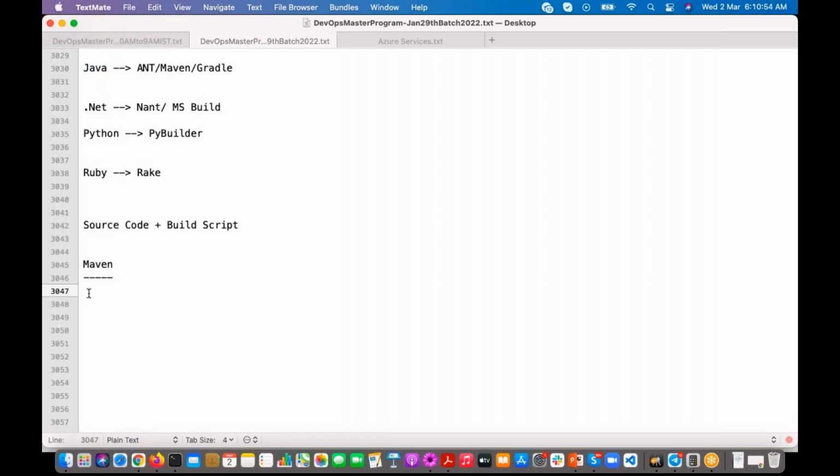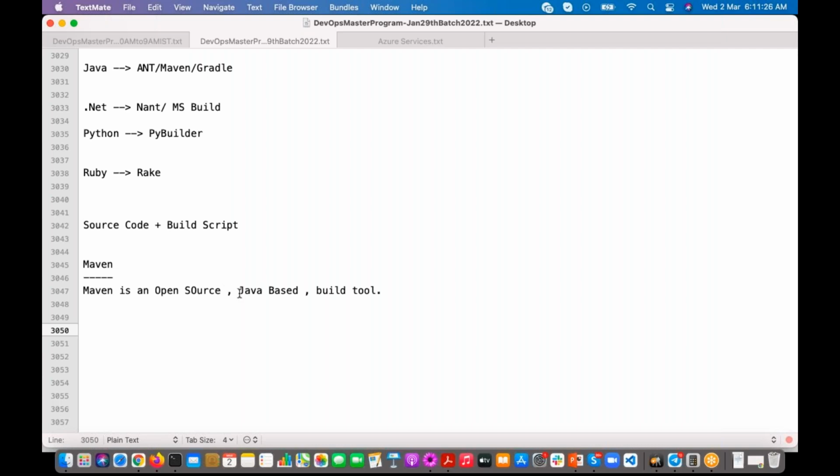Now tell me, what is Maven? Maven is an open source, Java based build tool. Open source means we already know that if you want to use Maven, you don't have to pay money. They also share the source code.